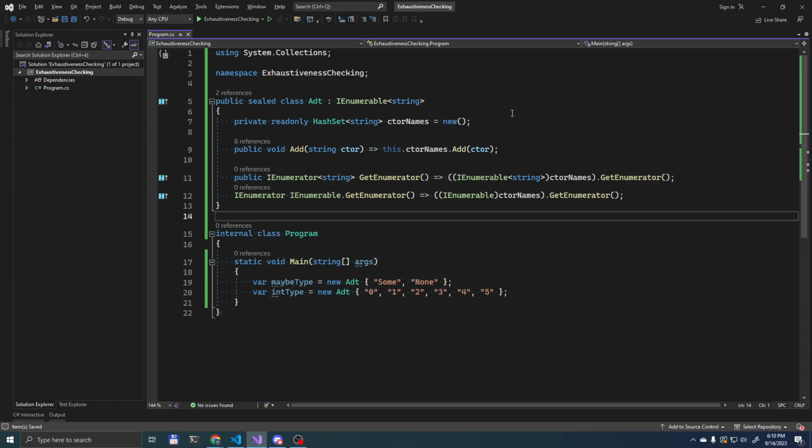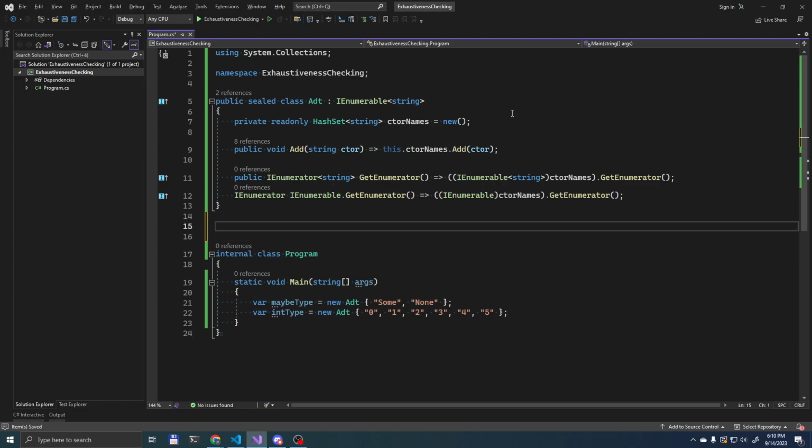Now, the next thing that we need to be able to model is a match construct that we want to check with this algorithm. And for that, we are going to obviously need to model patterns. And we already do that in the language, sort of, but we will have a simplified version of them.